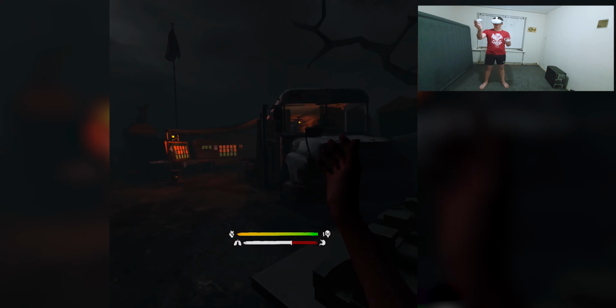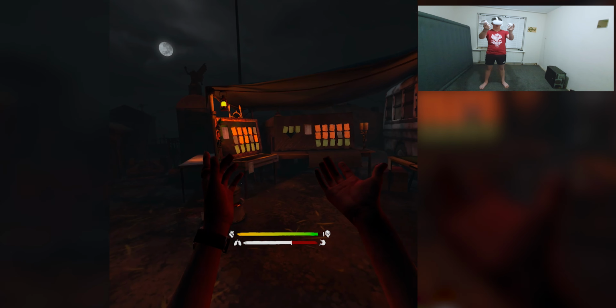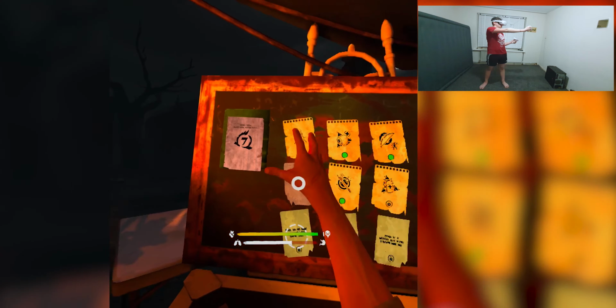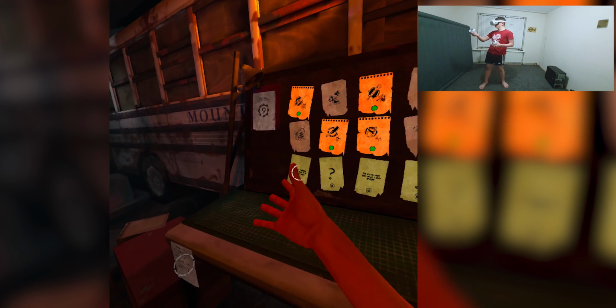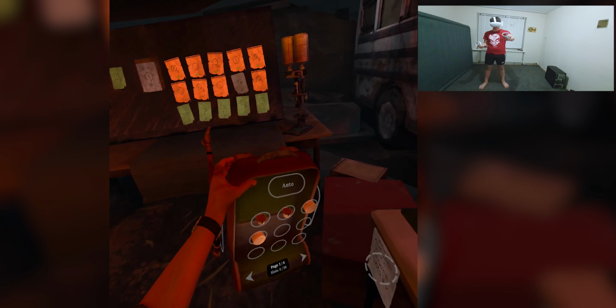Alright, guys, I'm here at the bus. This is actually home. You can see this as home. You can craft a lot of stuff here. You can unlock it by upgrading your workstation. And here are some guns, here are some weapons, and all that kind of stuff. And I already got the backpack upgrade, which is actually on my left side.